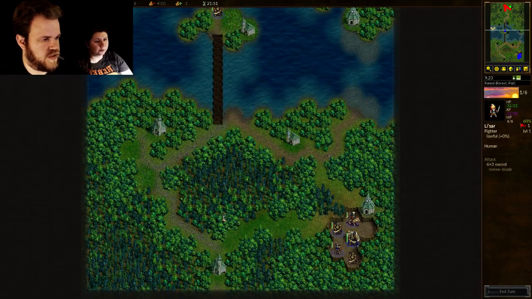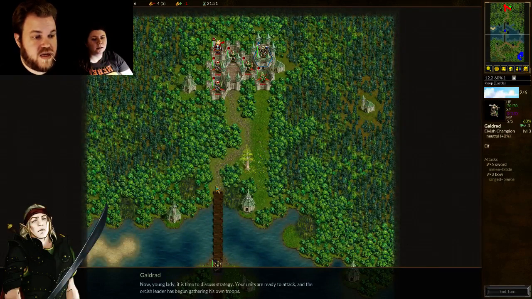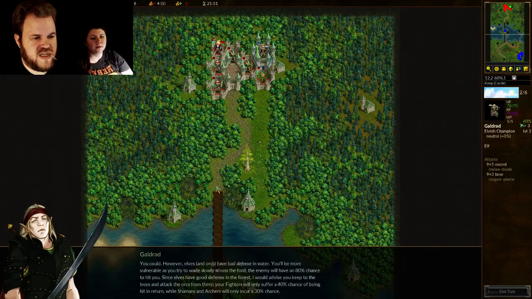Alright, so he's recruiting. Oh, dude, he's got a Warg Rider. Oh, God. Alright. Now, young lady, it's time to discuss strategy. Your units are ready to attack, and the Orcish leader has begun gathering his own troops. Galdrad, if I go by the ford, I could sneak up near his keep and dispatch him quickly. And get yourself surrounded. You could.